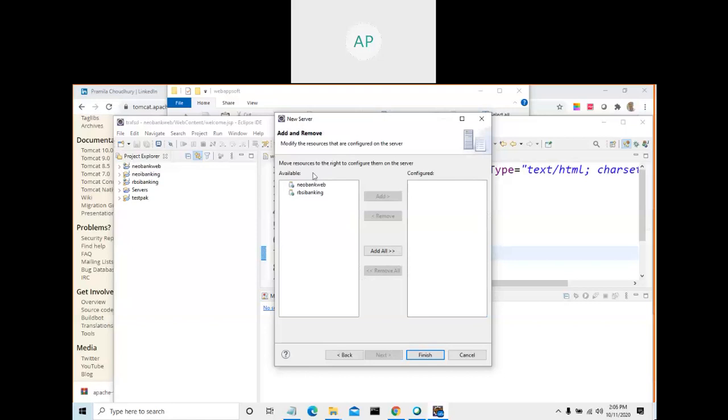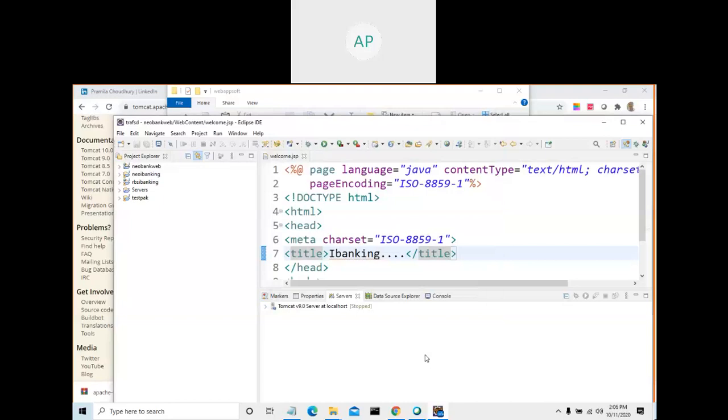It may support in future, but now it is supporting up to 9.0. So click 9.0, go to next, go to next. Now don't choose anything here, just click finish.